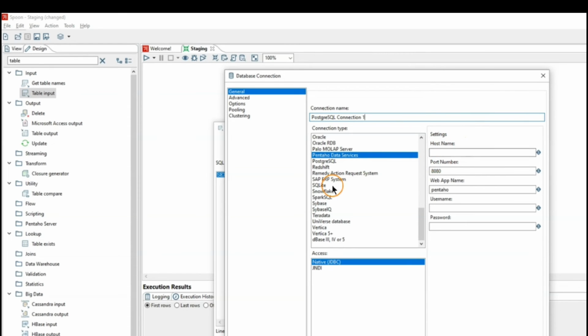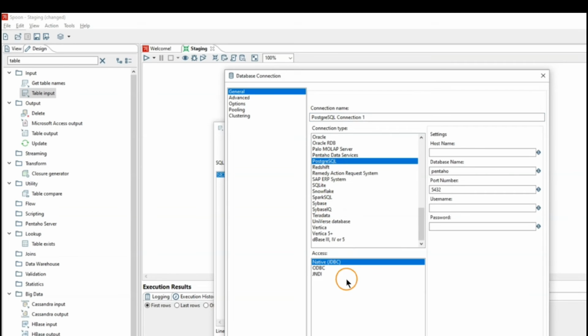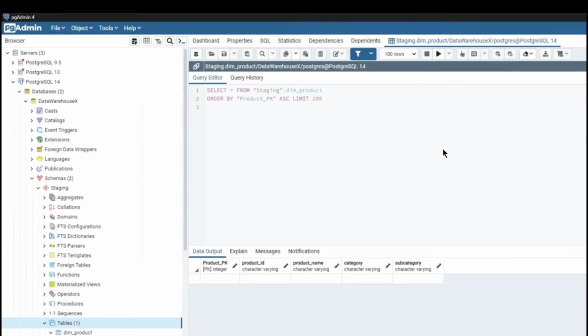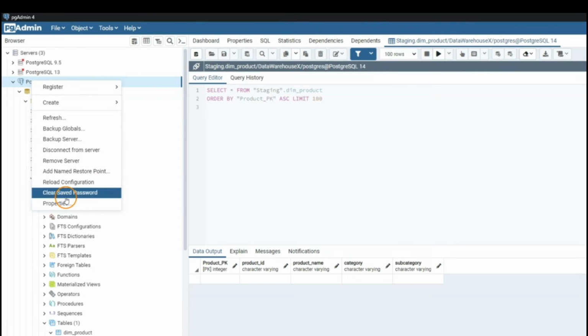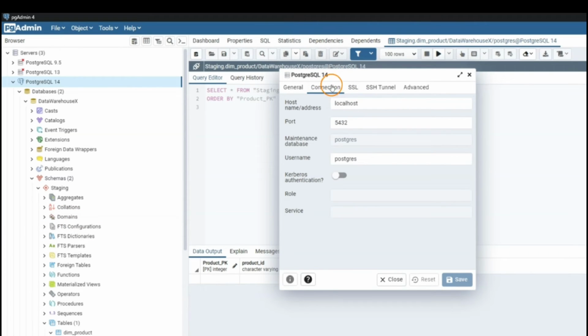But before we do that, we also need to search for the correct connection type. In our case, this is Postgres, so we need to search for PostgreSQL, and now we need to enter all of these settings. But how can we do that? We need to find them out in our database. That's why let's go back to pgAdmin, and we can now do that by right-clicking on the server, and in here we find properties. And then under these server properties, we find also this button connection.